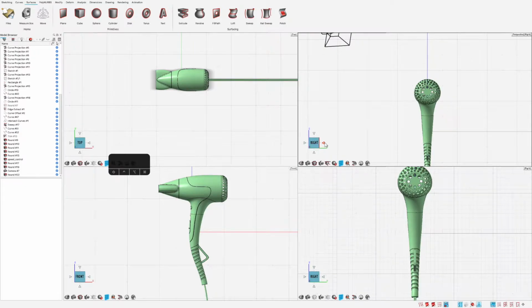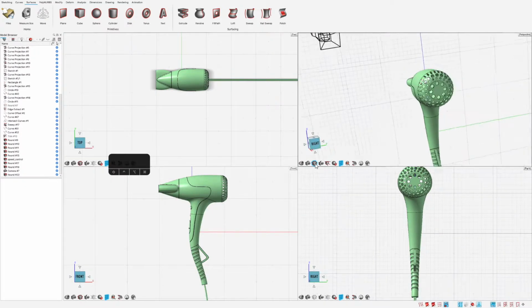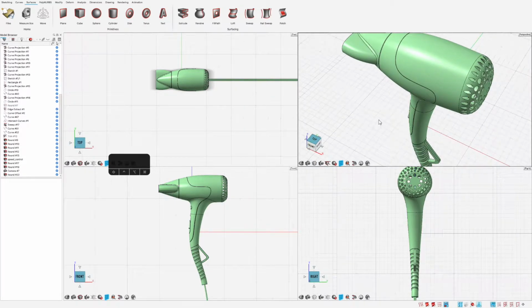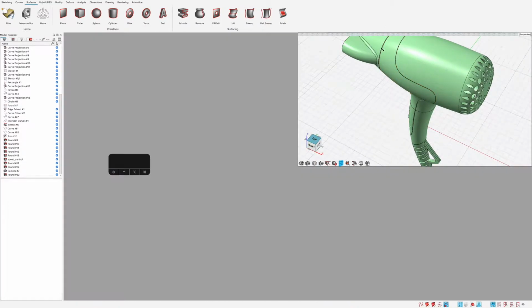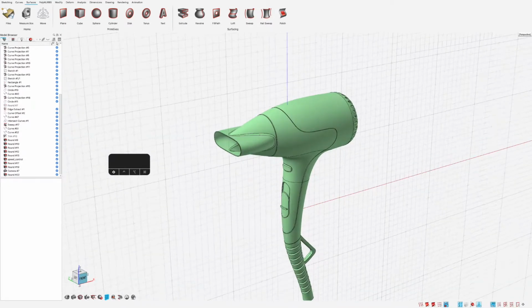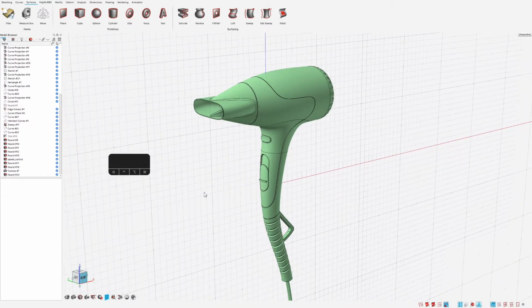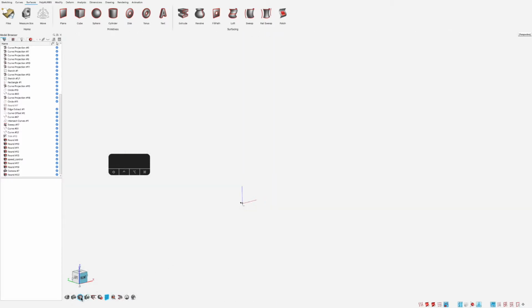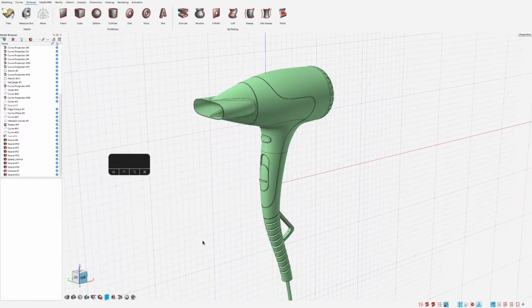If you want to go back to your home view, you can click on this home and it'll take you here. If I want to set a home that is different from this view, we can just zoom in, shift right click, set the view, and hold down control and click on this icon here at the bottom. So now I've set my home view. It doesn't matter where I am, when I click the home, it's going to come back. So this is the first thing about cameras. You want to set your home view to something that covers your scene.